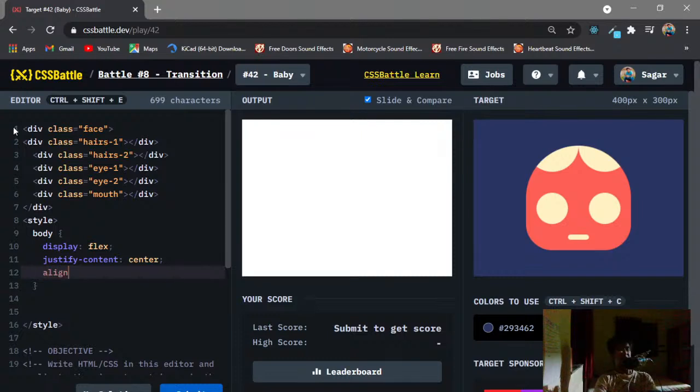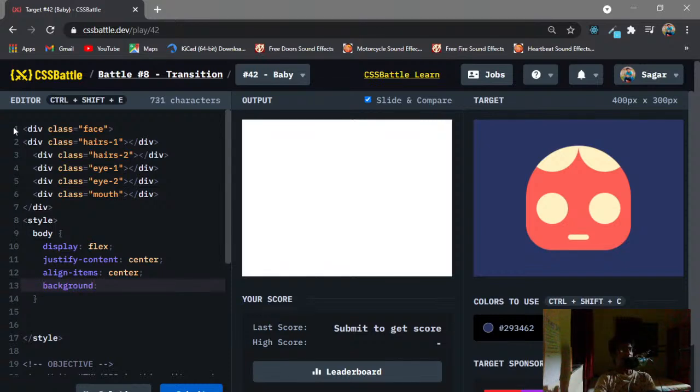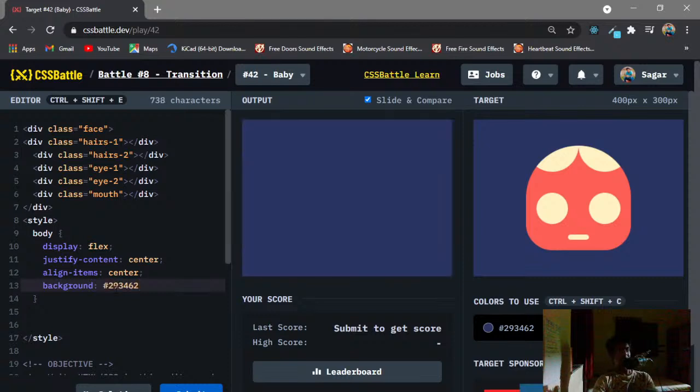And for the vertical alignment we'll use align items and set it to center. And now I'll give this body tag a background of this one. Okay, let's copy paste this.